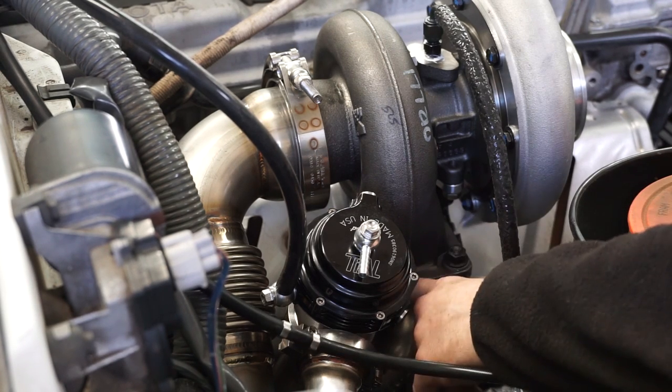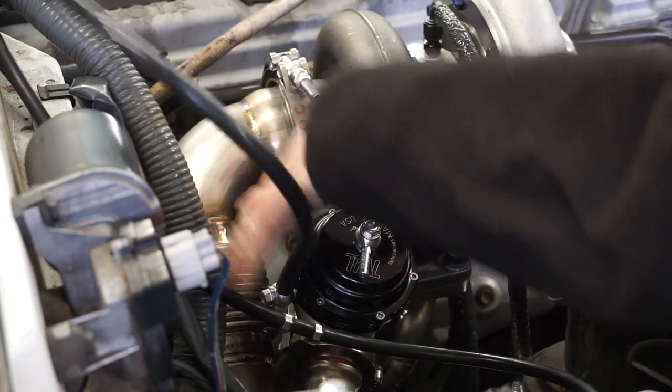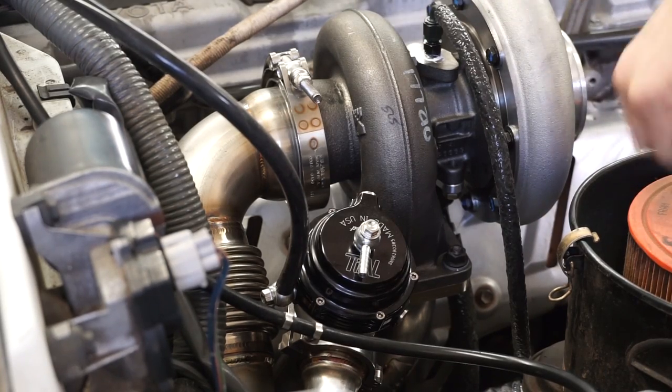And I've torqued all of the turbo studs. Since all of this is bolted together now, I could final torque that. So let me move the camera around back to the front again, and we can start putting all of our intake plumbing on.